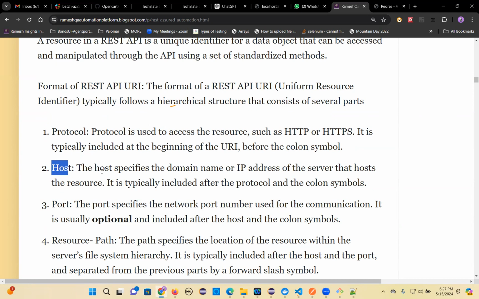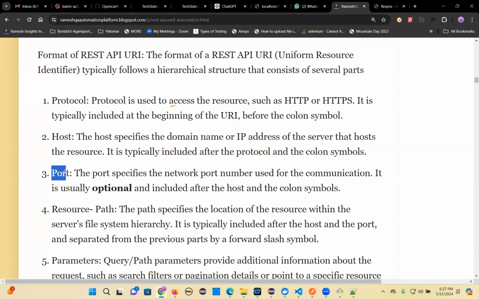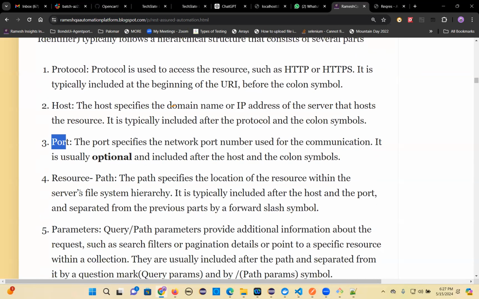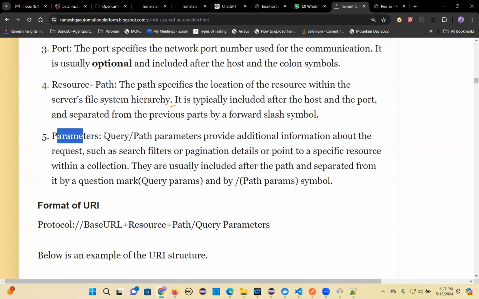These are the host names. And the port, there will be a port also for local environments. Then the resource path and parameters. The parameters are of two types, query parameters and path parameters. Basically for your request, you are providing additional information to identify the resource.